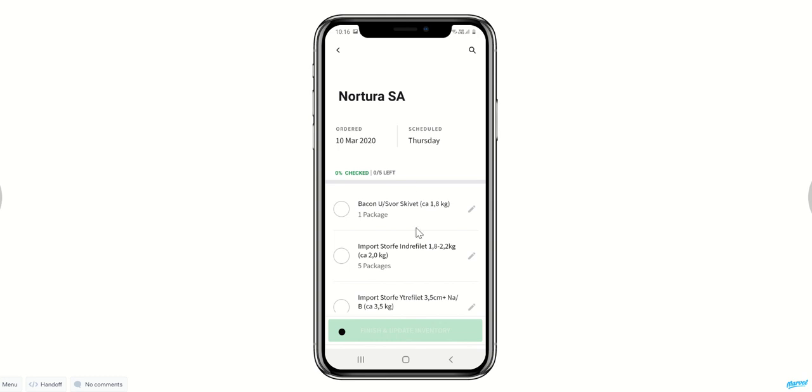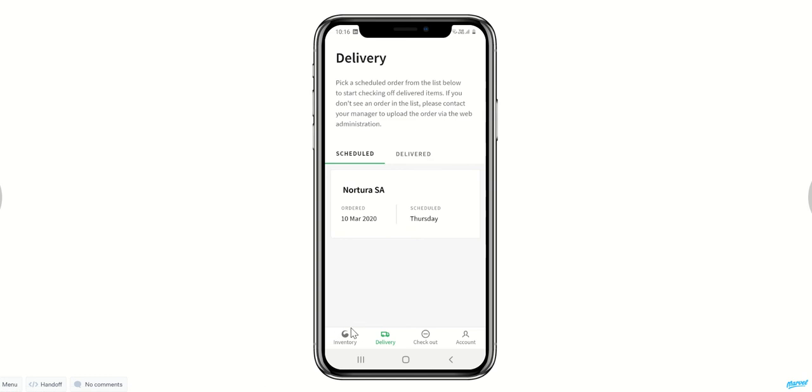When completing this list, one other thing that happens is that your inventory is automatically updated. You will also see that the scheduled order has been moved to delivered.